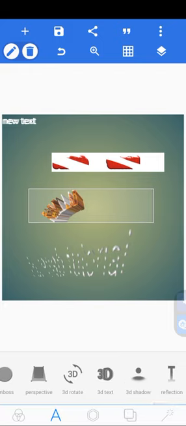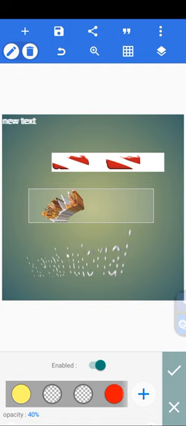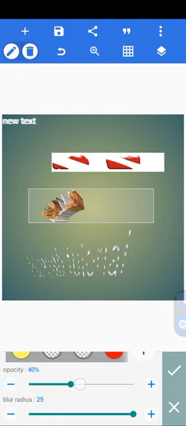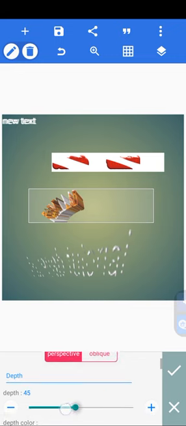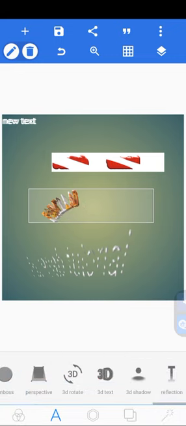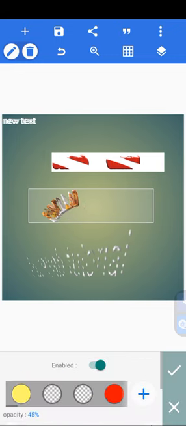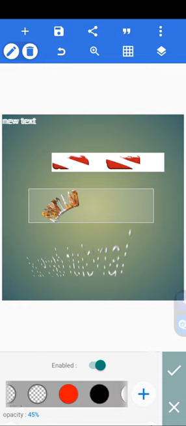The next tool is the 3D shadow. It is used to apply shadow to your text in a 3D direction. So you apply the shadow to the 3D text you created before. With 3D shadow, you can apply red, any color of your choice.